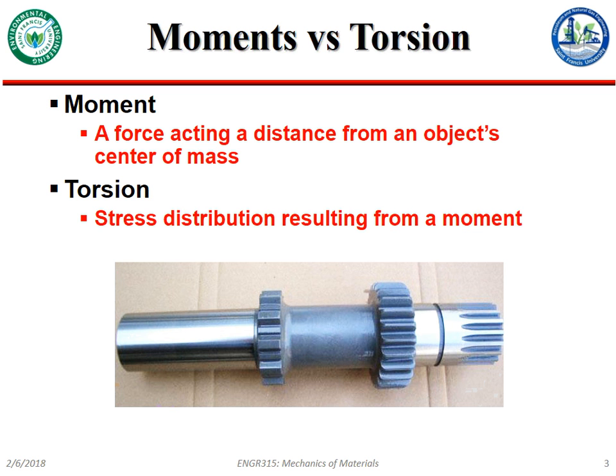So one usual example is, say you have a shaft with some gears on it. You can apply a force at a gear tooth, which creates a moment around the shaft, right? So the shaft wants to spin now. But that in turn is also going to generate a torsion, or torsional stress, in the shaft as it tries to resist that motion. So that's a lot of the language that we're going to be using.